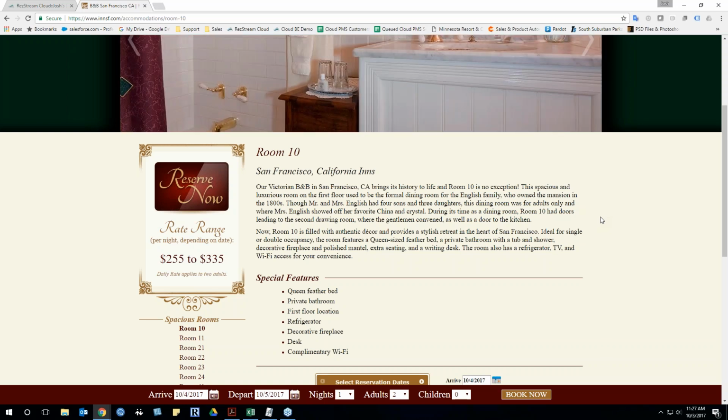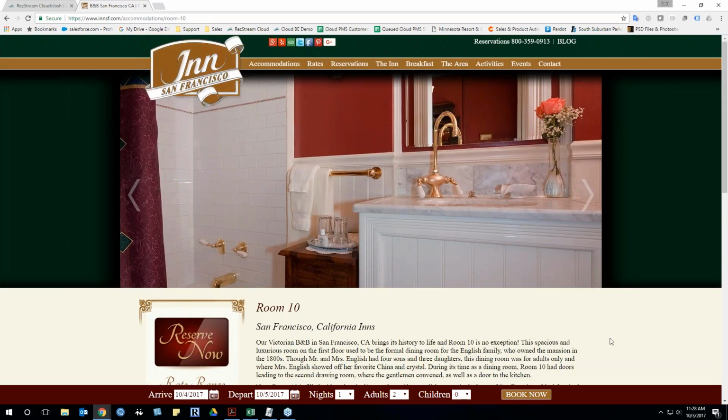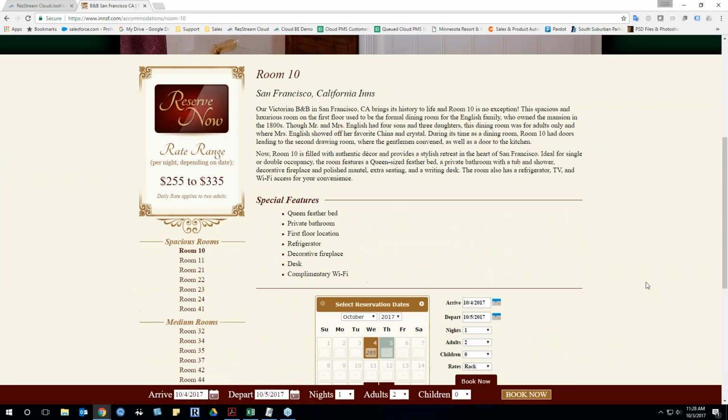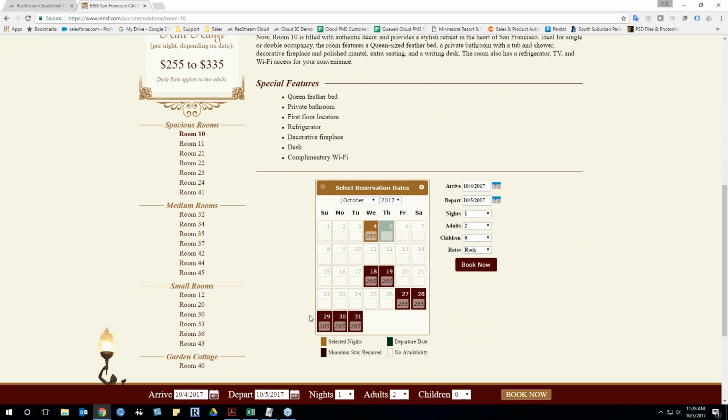So what you should be doing is, once they get down to this room details page and you're talking all about room 10 and how wonderful it is, and they look at all the pictures and have fallen in love and are ready to buy, well, our booking engine, which is very unique in the industry for booking engine providers, has the ability to show and display individual unit calendars, okay?